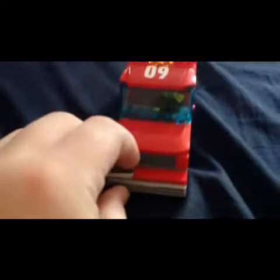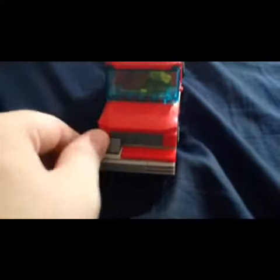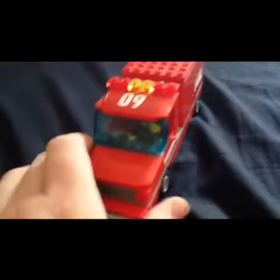Hey guys, how's it going today? So this truck right here, this is our new engine board — can hold up to two five press but we have one in there right now. It was originally supposed to be a T-series but it was hard to make, so I just went with this, which doesn't look half bad. This is Engine 4, and this is actually a brush engine.